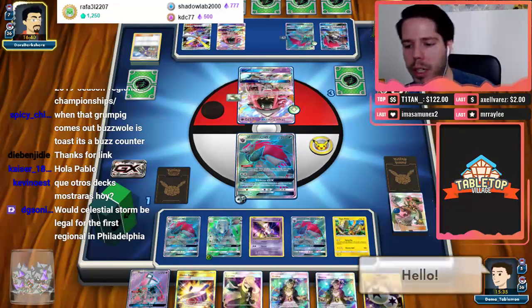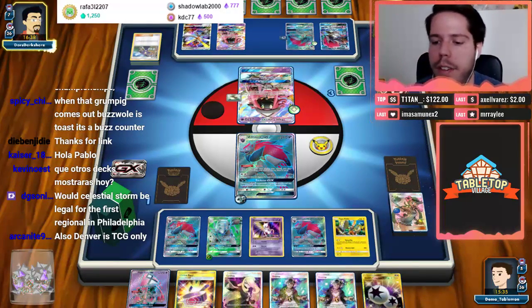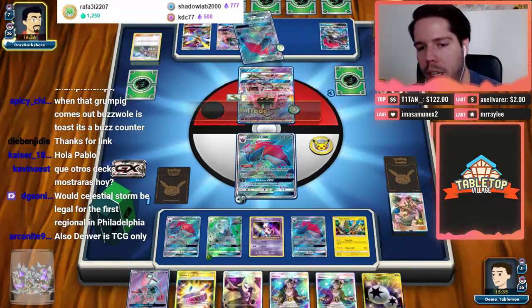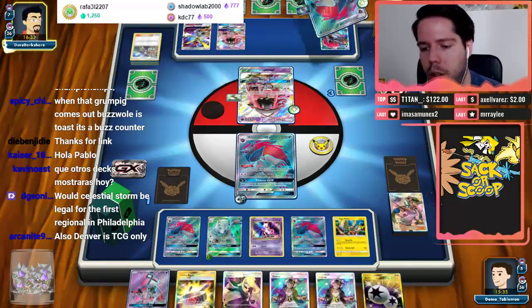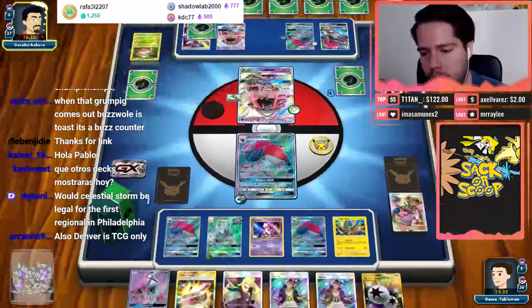Would Celestial Storm be legal for the first regional in Philadelphia? Yes, DG Sonic. Celestial Storm will be legal for Worlds. And Worlds happens before the start of the next season. Denver is TCG only. Yep.